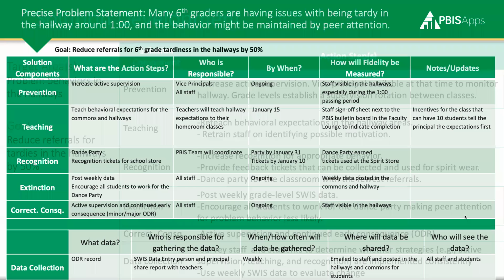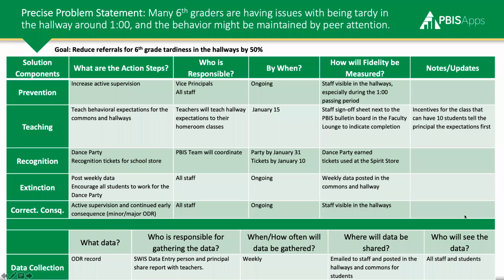And then the next piece is just to take it that step further to indicate who's responsible, when's it going to be done. So that's a key piece of who's responsible for this. So we need to really identify some specific people that are going to be responsible for carrying out these action steps. By when? Let's set a date. We need to know, are we going to review this in a month? Is it going to be 2 months? How will we measure fidelity? How are we going to know that the adults are doing what they said they would do? We need to address fidelity and actually build in a fidelity measure in some way.